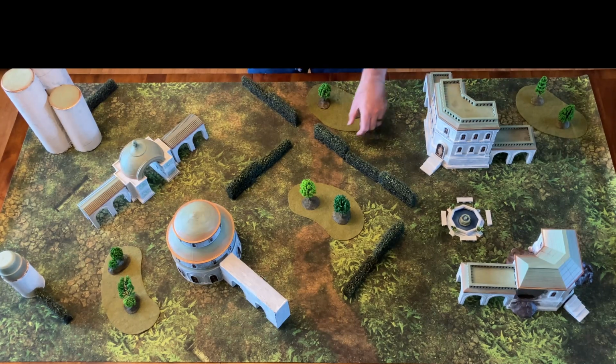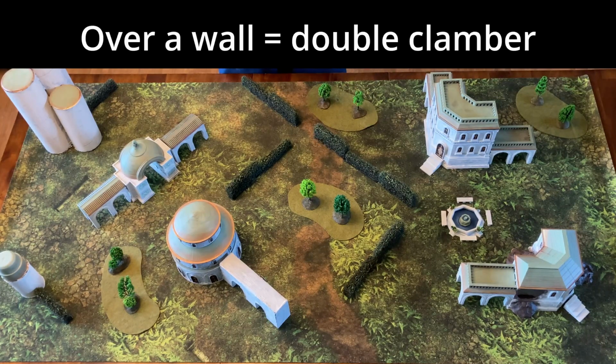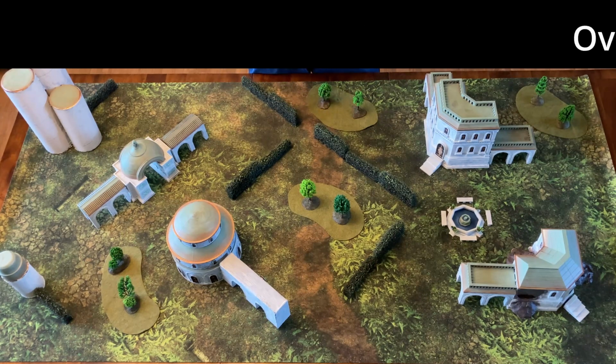I personally think that's fine. You could clamber up and be on top of the hedge. If that feels too silly, then don't allow people to climb around the top. Treat it like a wall where you'd have to go all the way over with a double clamber, as I believe how that would work, or think about how you want it to interact with scale. Same for getting up on top of all these other things.